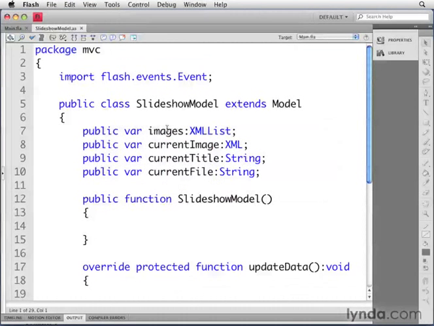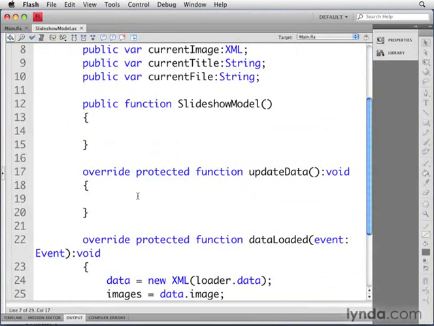Let's go over to Flash, and I'm going to do that inside of the update data method. Remember, the update data method is the last thing that happens before the change event occurs. So this is what controls how the data is manipulated in this particular model. So I'm just basically going to set all of the properties based on the current index. Remember that the current index is already in bounds when the update data method runs. That's all based on how everything is set up in the model class.